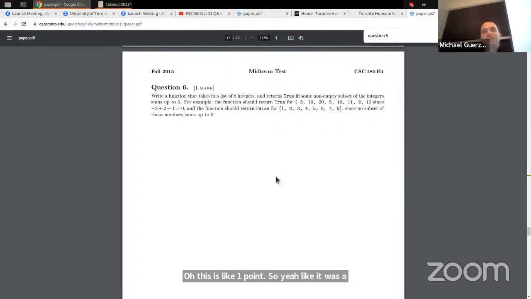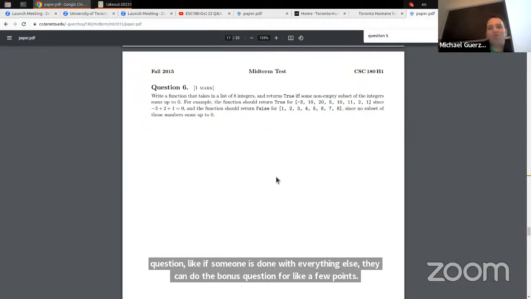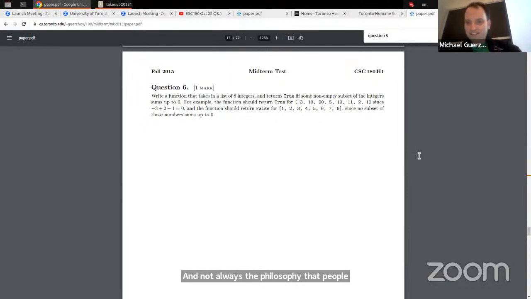So the amount of marks does not necessarily correspond to the difficulty of the question. It's more like I was making the midterm and I thought, why don't I put in a bonus question? If someone is done with everything else, they can do a bonus question for a few points. That's the idea. Not always the philosophy that people use. It's just what I decided that time.